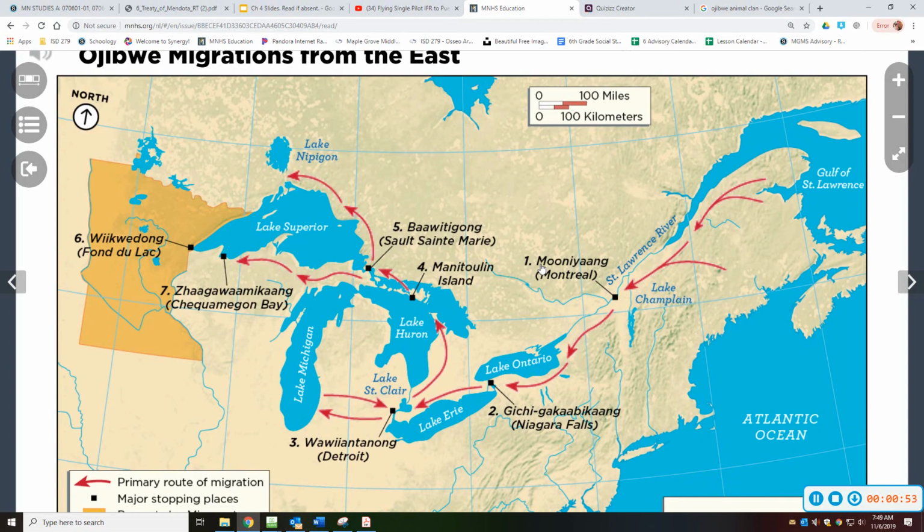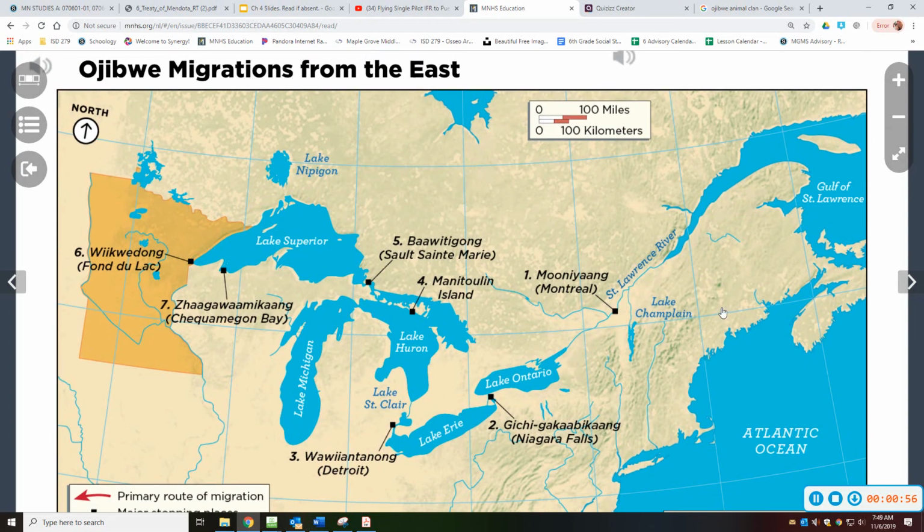So in readings I've done, it said that Ojibwe... Oh, you can click on this and it'll tell you. Ojibwe started migrating about 1,500 years ago, and it took them basically hundreds of years to make their way along this path. And they traveled, it's believed, in smaller groups, not really large groups, because much of North America was already occupied by other indigenous people or First Nations people.